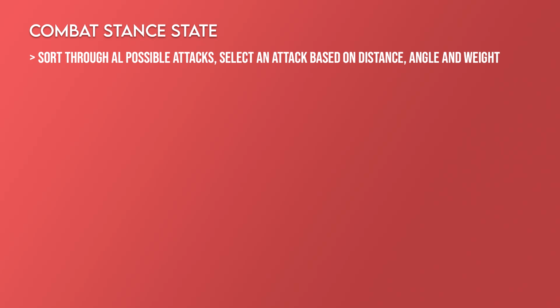So for example, if one attack requires you to be quite far away from your target and you're very close, that attack is not possible to perform here, so we're going to just take that attack out of the list for now. So the same is true with angle. If some attacks require your target to be behind you, some require your target to be to the left or to the right of you, but they're not, you remove those as well. And lastly, weight is how likely the attack is going to occur over, say, another attack. So some attacks will be far more likely than others.